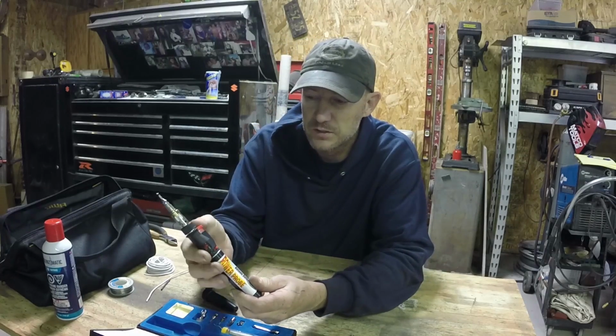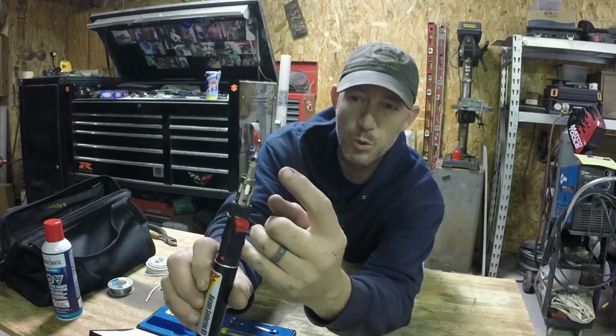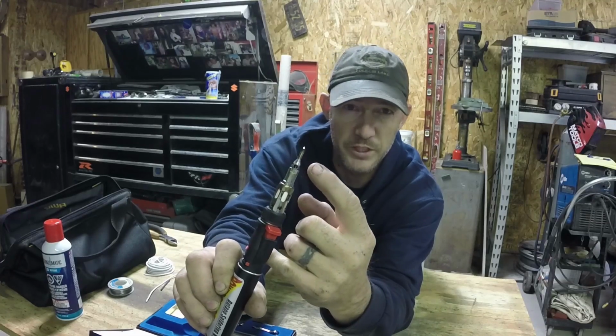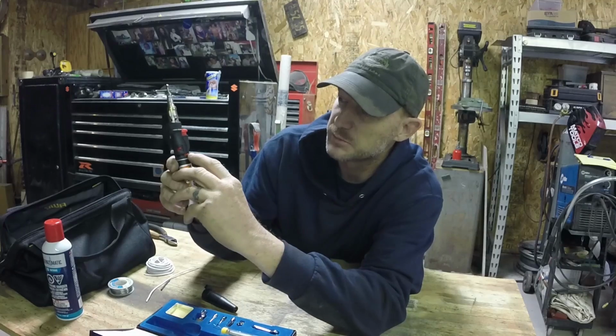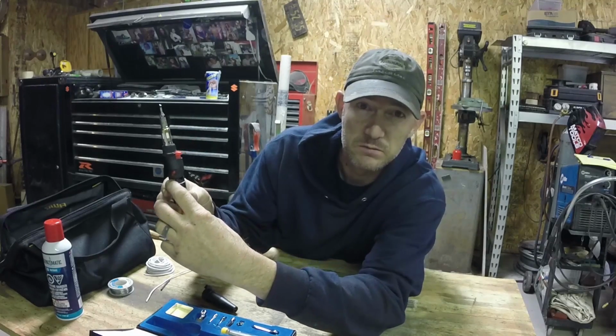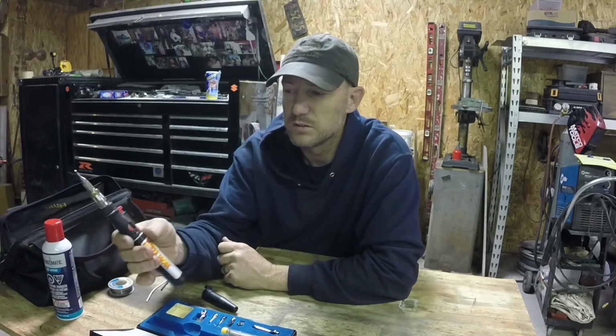On-off switch, striker. You can hear it's going. There's also a port, an exhaust port. You can usually see something orange glowing in there, so you know it's actually firing. Adjustable flame, so you don't have to burn the house down. Turn it off.